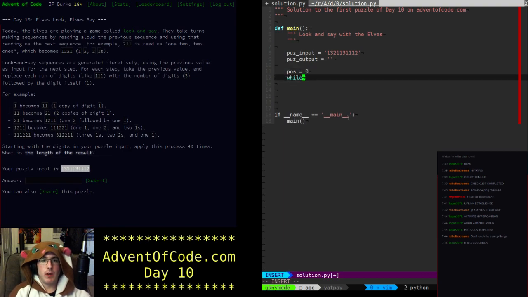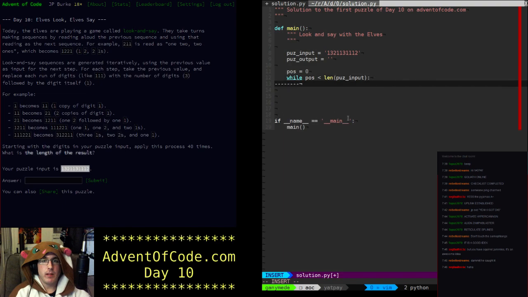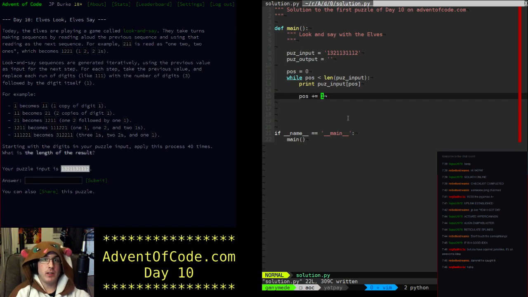So while pos is less than length of puzzle input, pos's position. We're going to say print puzzle input pos, and the all-important plus equals 1. There's no plus plus in Python. It's not Pythonic.